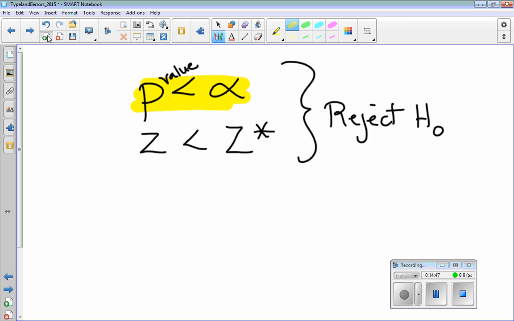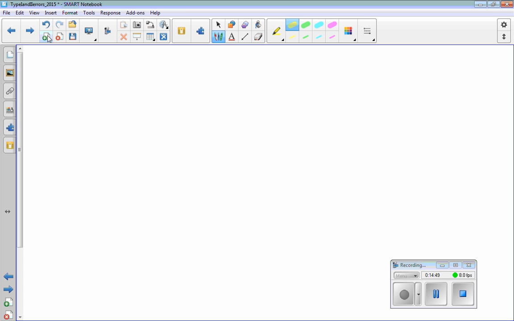So let's go ahead and try a problem. I'm just going to pick one out of the book for us to try together as a class. So if you need to borrow a book, that's fine. Let's try one that we haven't done yet. Tell me if we have done some of these or not.